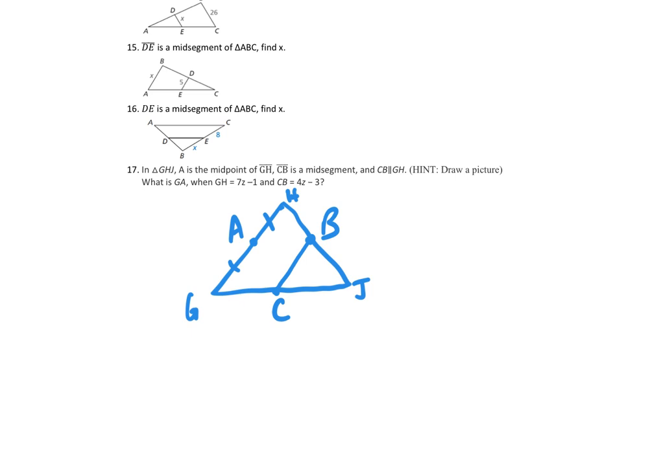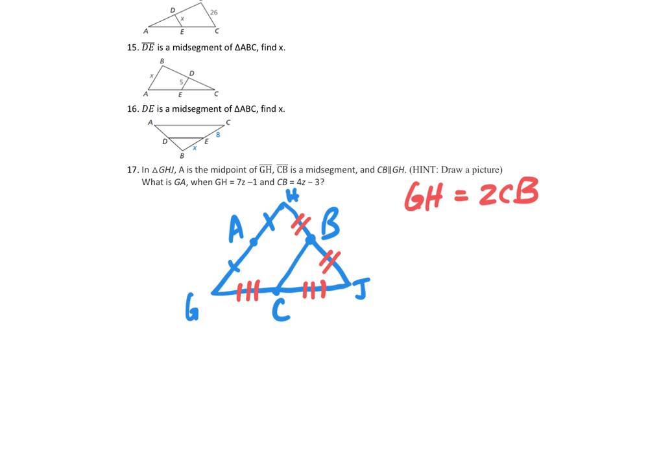And because this is a mid-segment, then I know these two are congruent, and I know these two are congruent, because C and B are the midpoints of those two sides. So the most important thing here is that GH is 2 times CB. This is 2 times longer than the mid-segment. That's what we've just got done talking about on all those problems right before it. When it's a mid-segment, the side of the triangle is 2 times longer than the mid-segment that it's parallel to.